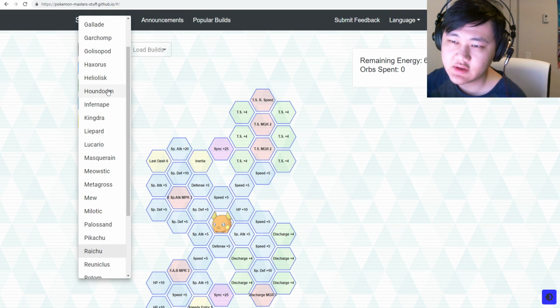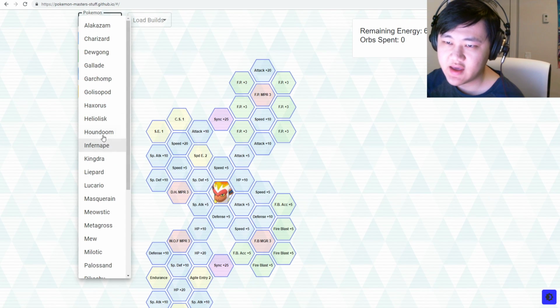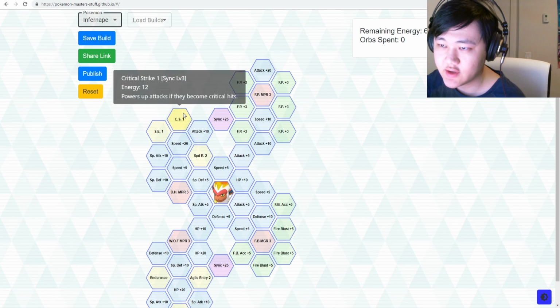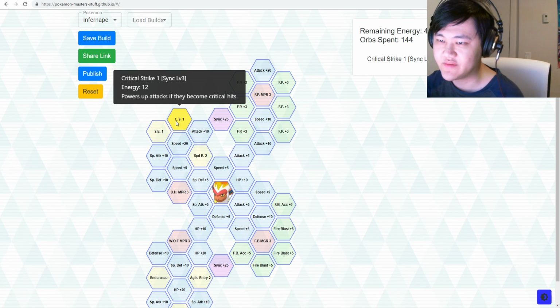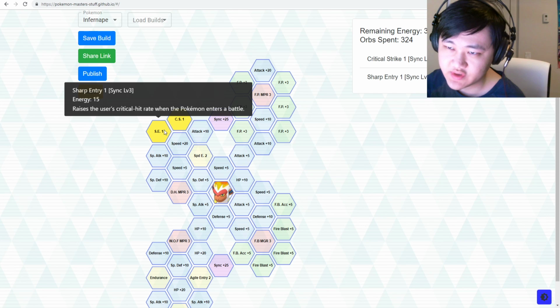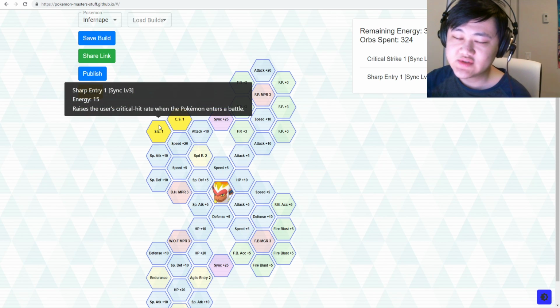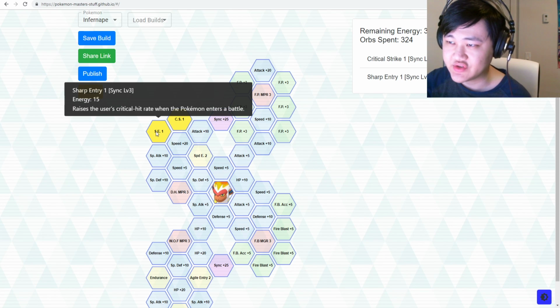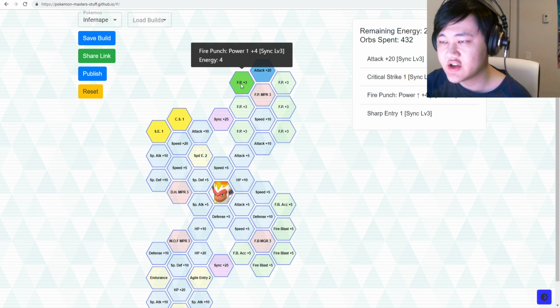As for the other two, these are the main ones in contention: Infernape and Kingdra. We'll just go over quickly what they get at 3 out of 5 first. Infernape gets a lot of good stuff at 3 out of 5. You get Critical Strike 1, that's an extra 10% to your damage every time you crit, although it is 12 energy. You also get Sharp Entry, which raises the crit when it enters battle. It doesn't seem like much, but when you're using it in Battle Villa, that saves you MP, right? So that's really good. You get Attack 20, Fire Punch Power +4.